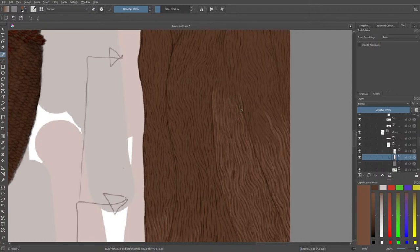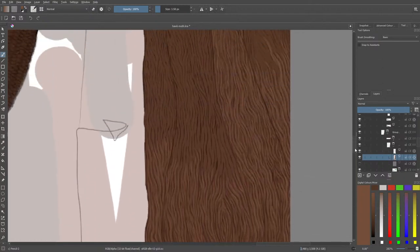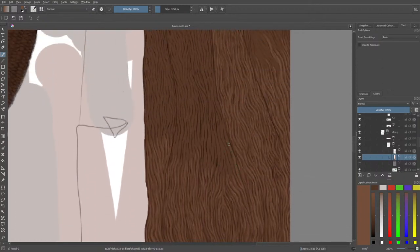There you go. And now we actually have the cool looking drawing that we want. Or a cool looking tree that we want. There you go. That's a decent amount of texture right there. I like it. And this is how you do it.